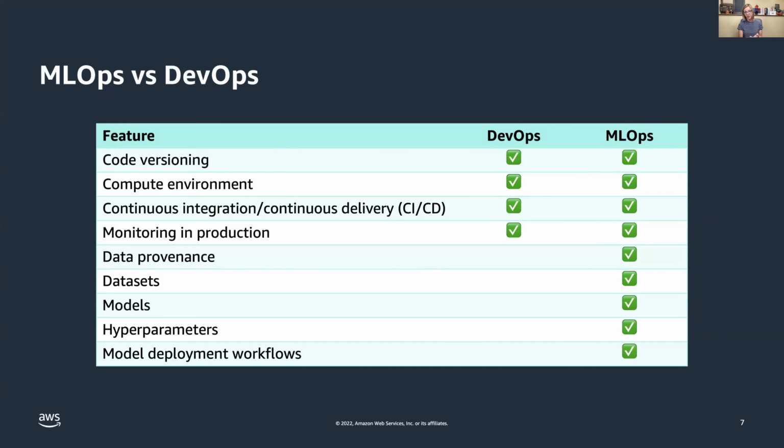We need to store our models, of course, and our hyperparameters. We spend all this time fine-tuning these hyperparameters. It's important that we save those along with our other model artifacts so that we can repeatably repeat that experiment on our own. So I can go to a place such as Hugging Face, download that code and repeat and get the exact same results that the original author did. So that's a little bit about how MLOps is a little more than DevOps.